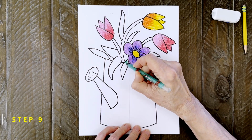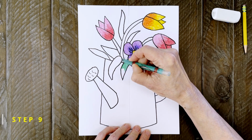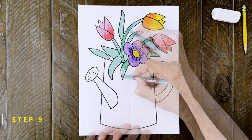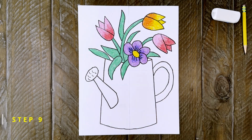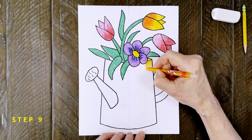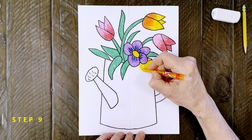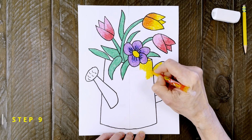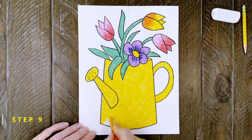And now that the flowers are done, it's time to color in all those leaves and stems. I really like this medium shade of green. It's not too dark and not too light. Then comes the watering can. You know, a yellow one seems to kind of have that classic look. I'm using a kind of golden yellow color.